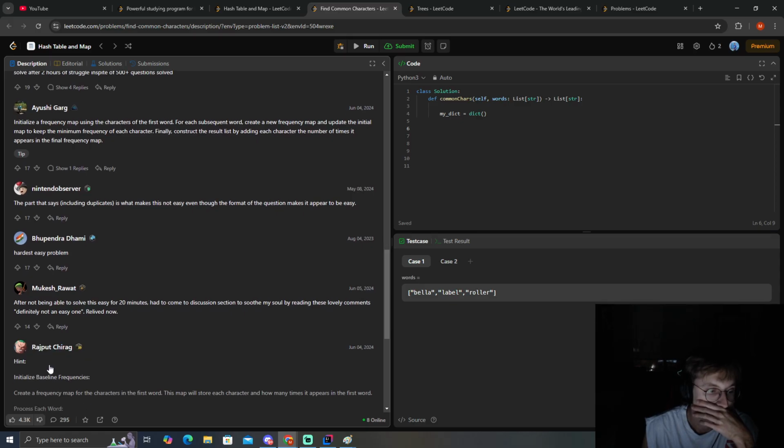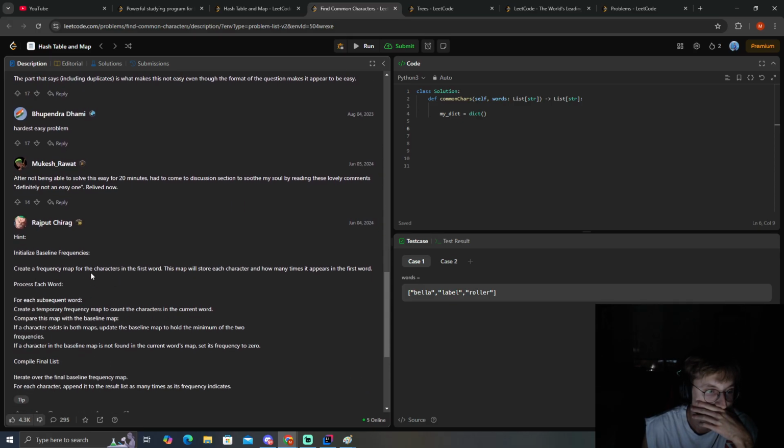Is there any hints or anything? Initialize baseline frequency. Create a frequency map for characters in the first word. This map will store each character and how many times it appears in the first word. Process each word. For each subsequent word, create a temporary frequency map to count the characters in the current.